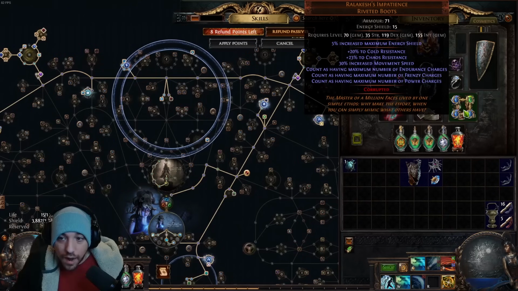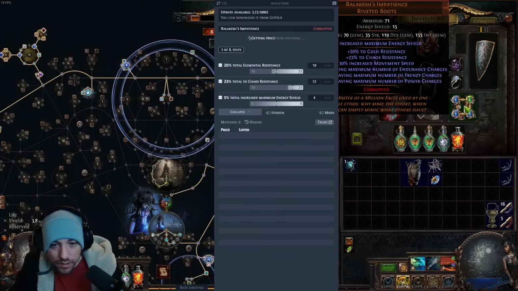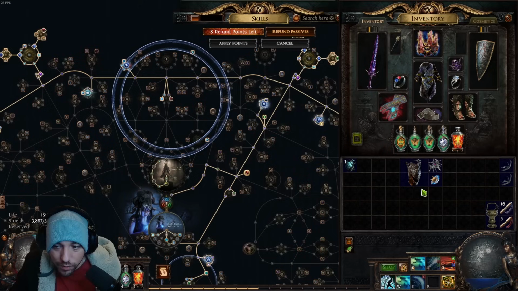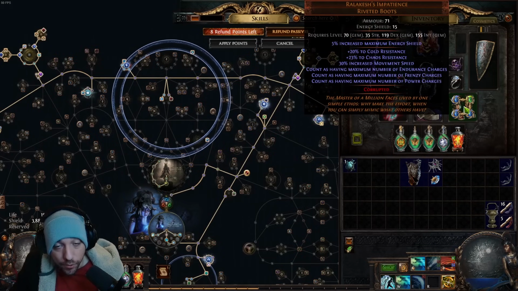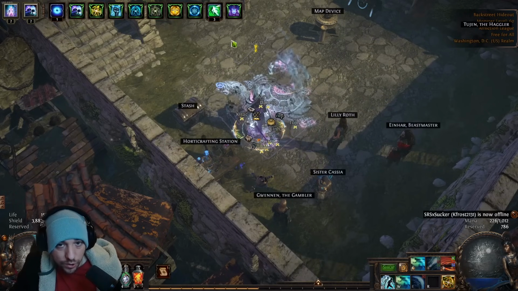Now the boots. I used the new Relikesh's Impatience boots. I don't even know how worth it this is, but I think they are very cool and very strong. I got one corrupted with 5% increased extra energy shield. That's not needed or anything. These were relatively pricey. I don't know if they are now. 2.4 divine. But what they do is you count as having the maximum number of charges that you can have: endurance, power, and frenzy charges. Now, you'll notice with these on, it says I have one power charge and no other charges.